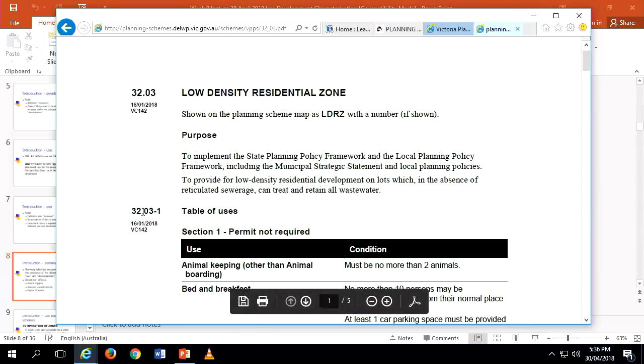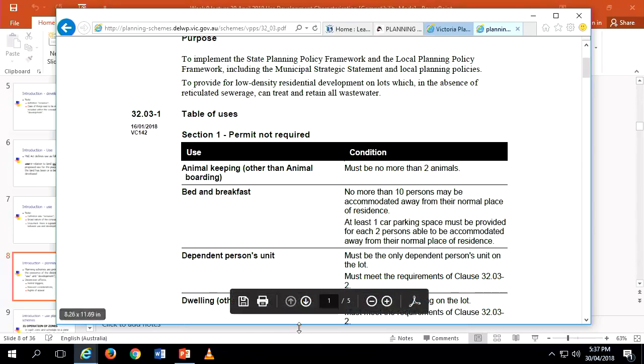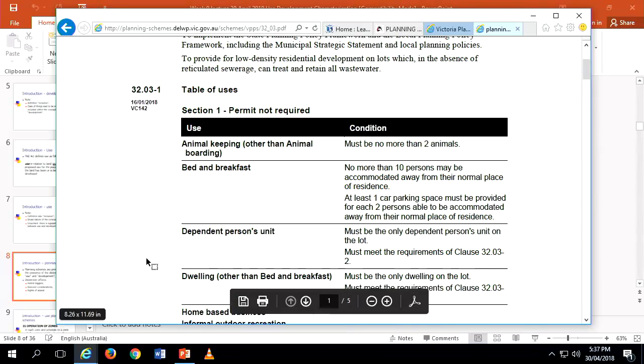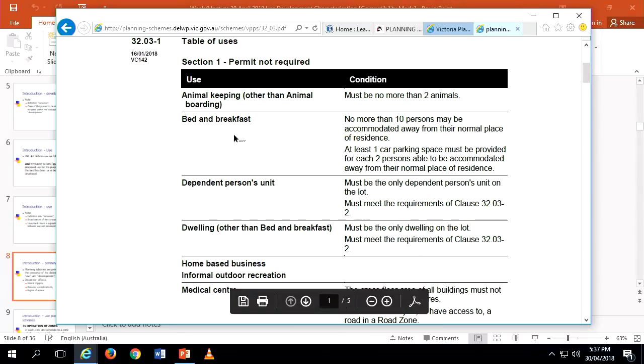And we start looking at a particular zone. Of course, you know this a little bit, but let's dig into it a bit more deeply. We have the table of uses. We're breaking that into 3. No permit required. But one key point to remember here is that we will have a land use over here, but sometimes there are conditions. Okay, so they may or may not be there, but they provide us a greater level of detail associated with the land.